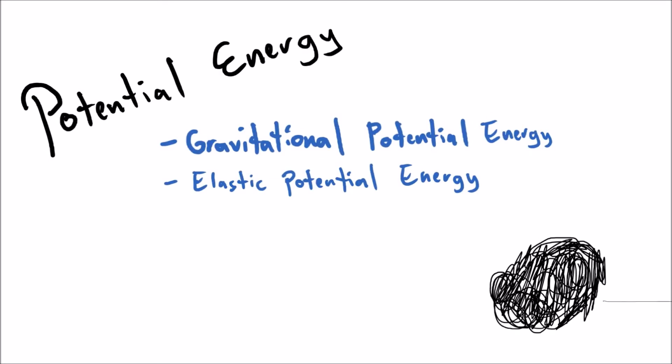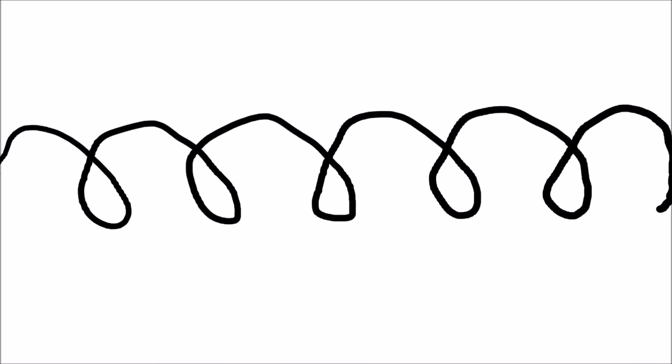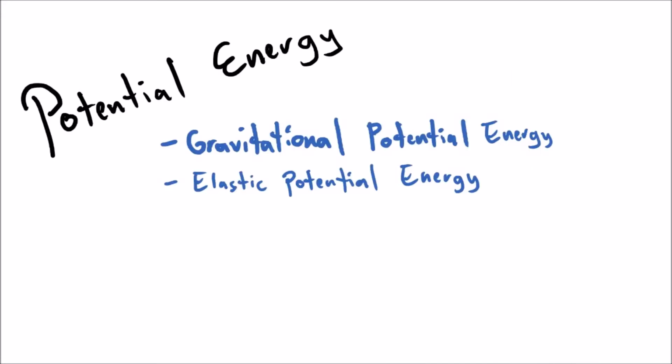Maybe you are wondering how come there's energy in objects staying still. For example, a rock suspended on a cliff, or a stretched spring. This is due to the fact that these objects are in suspension, and due to this suspension, energy is stored, and this energy is called potential energy.